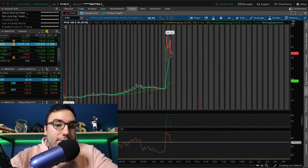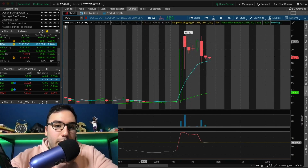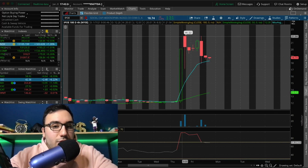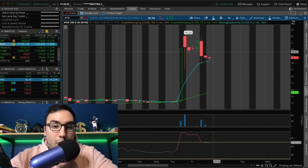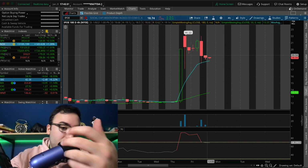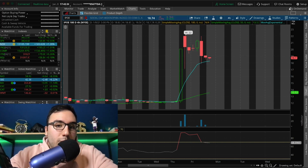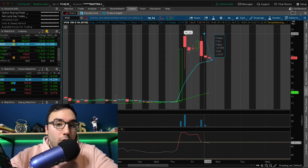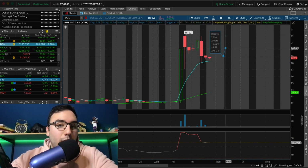But that caused a lot of hype. I mean, this thing doubled almost in one day from 12 to 24. And if I covered it yesterday, I would have told you guys, don't chase this, right? It was crazily overbought. It might pull down, and I would have said that yesterday. And even now, it could go down even further, right? It went down 2%. It's already dropped almost 20% from that $22 peak.